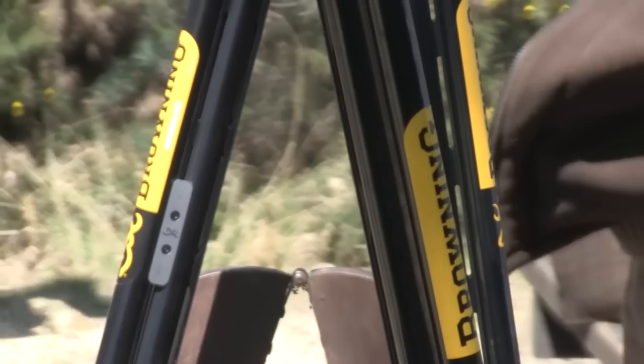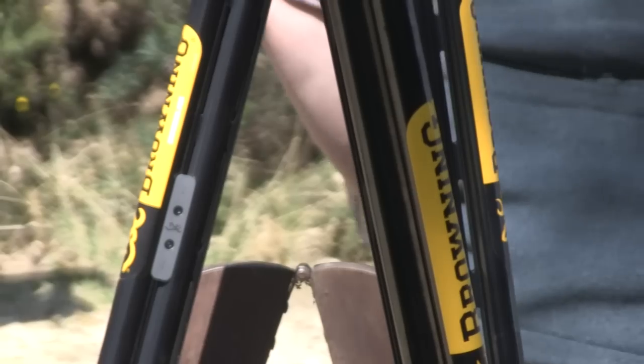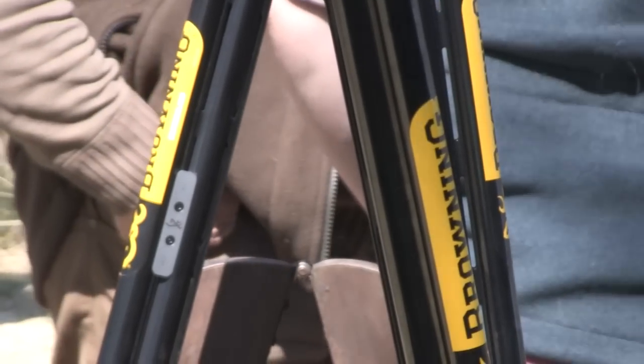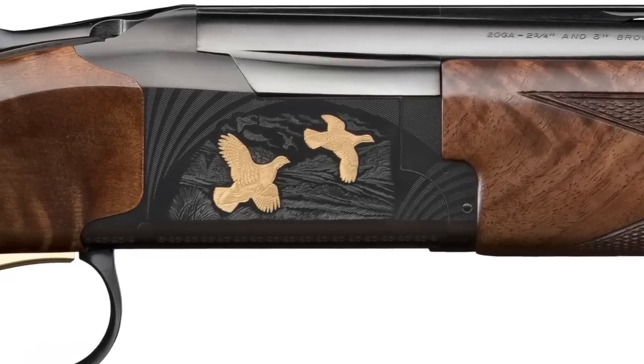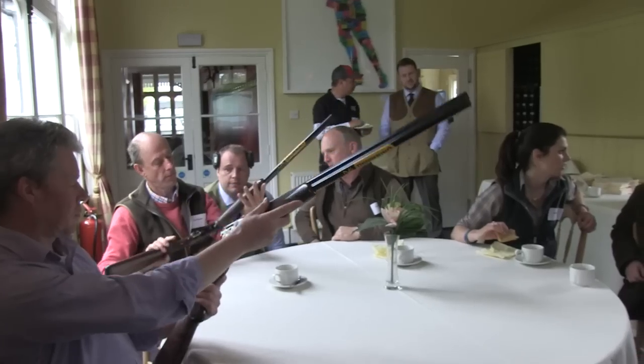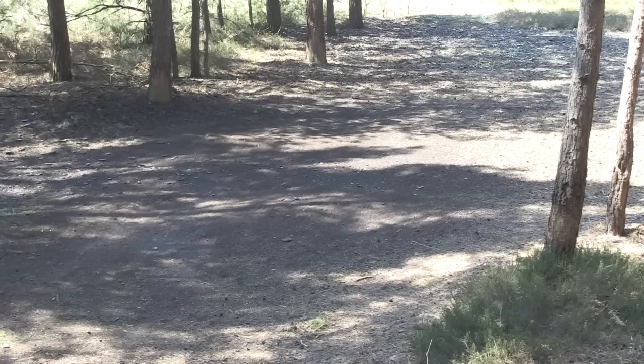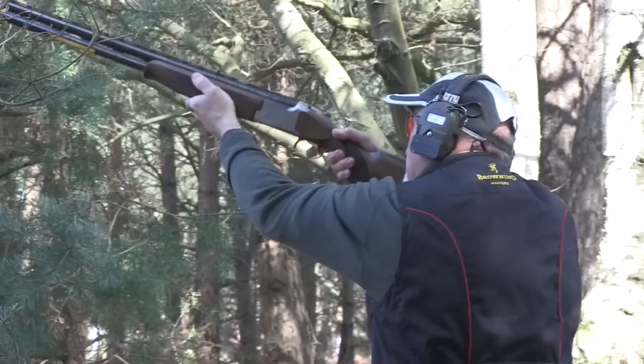Jules Wicker has been writing about shotguns for years. I asked him if Browning's launches this year are cosmetic tweaks or if they represent anything more substantial. We were looking forward to some of the cosmetic tweaks. The 20 gauge 725 UK Hunter is now coming out in a black action with gold game birds on it and a higher grade wood. I think that's going to attract people to that gun who might not have gone for it in a plain form. I'm sure there are other things to come, and I think there's going to be some special things in the next year or two as well.